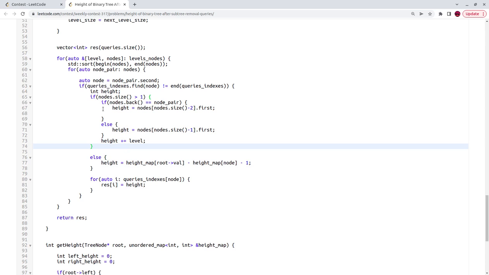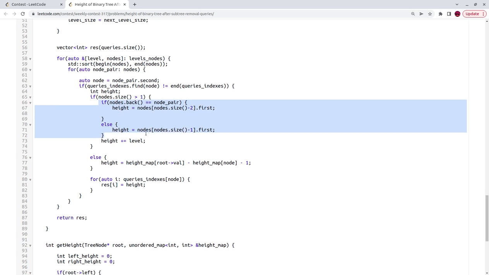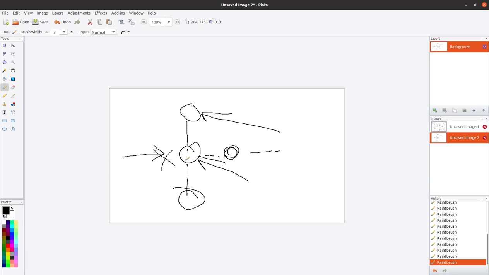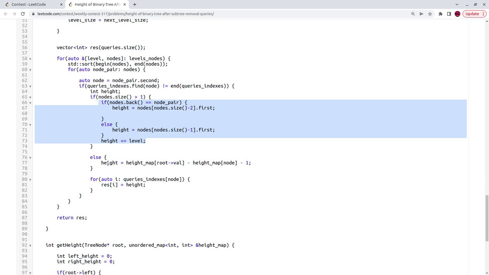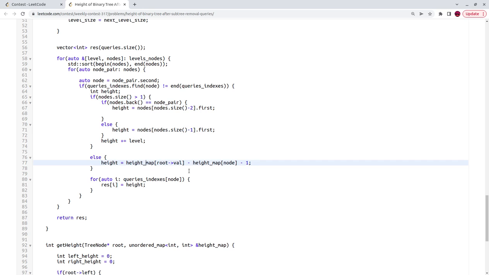Now here, if the nodes are greater than 1. If there is only one node, as we mentioned here, we need to calculate the height in a different way. The height equals the height of the root minus the height for the current node minus 1.